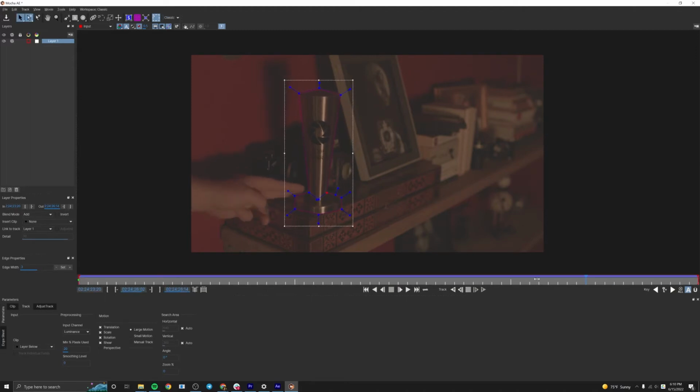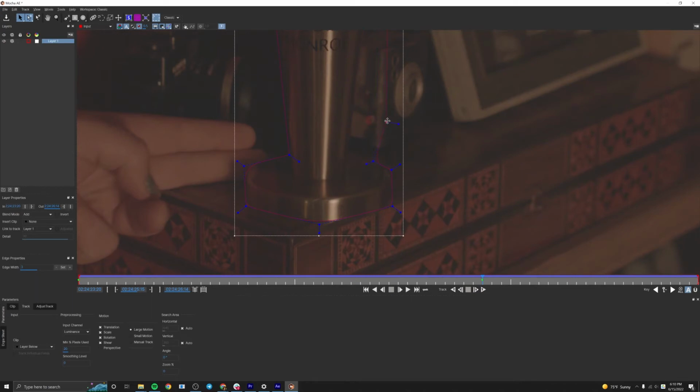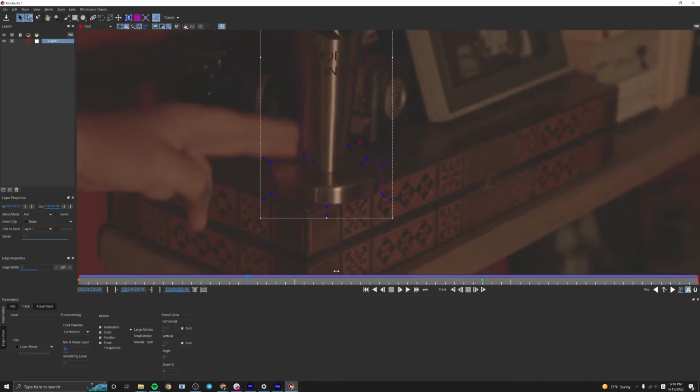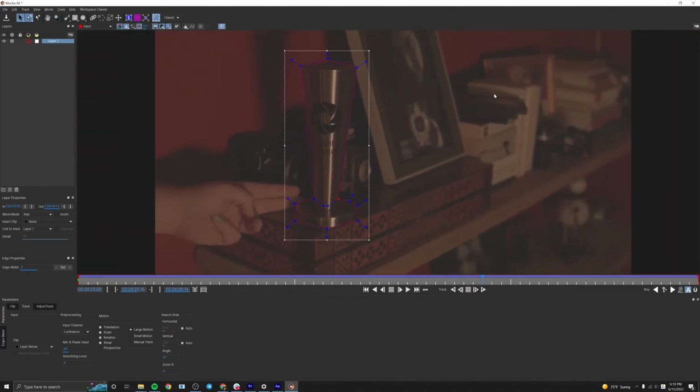Okay, so the whole shot's tracked. It's following it quite well. If you needed to make any adjustments, you can just add keyframes at any point. So I could add a keyframe going out here, and then over time it would animate into that position. So that's how that works. Once you're happy with it, save it and close out.